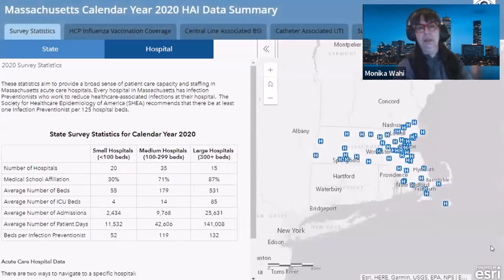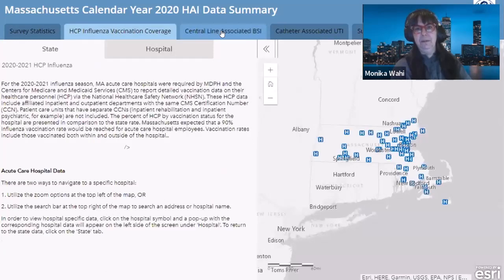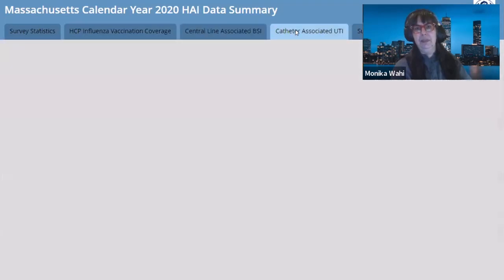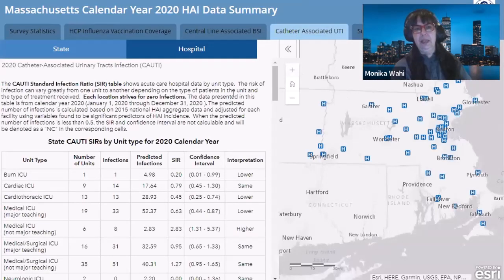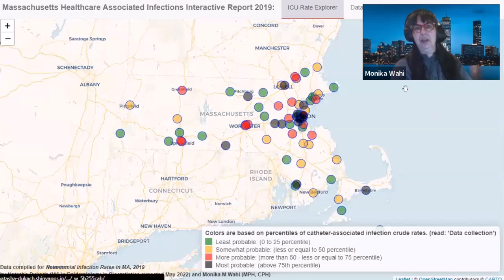And we have this. And I sat with this for a very long time and tried to figure out what it meant. As you can see, there's just not many hospitals in Massachusetts. And if you stratify them and you say these kind of things, this doesn't tell me anything. I have no idea how to compare these. And see, they separated all these. This is CLABSI, this is CAUTI. There's no way to tell anything. There's no way to compare these. And so here, now you can compare them.